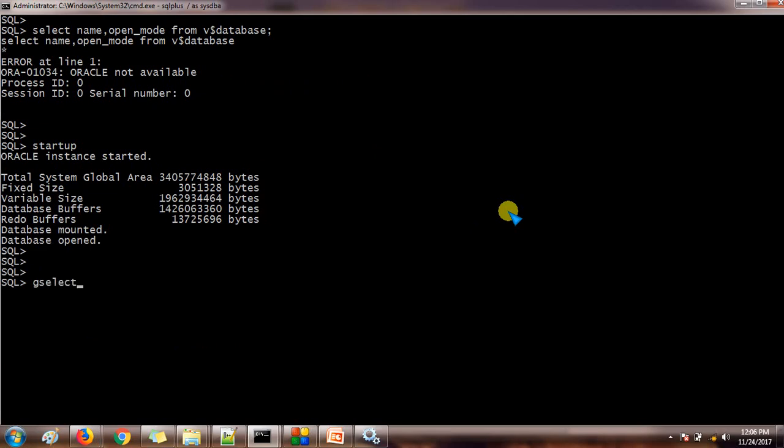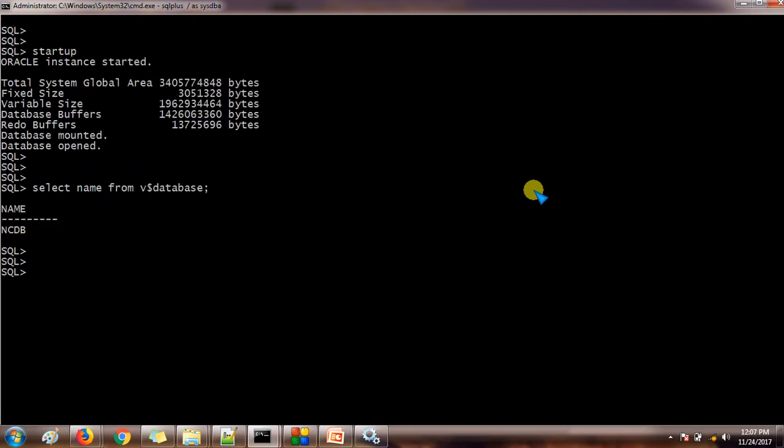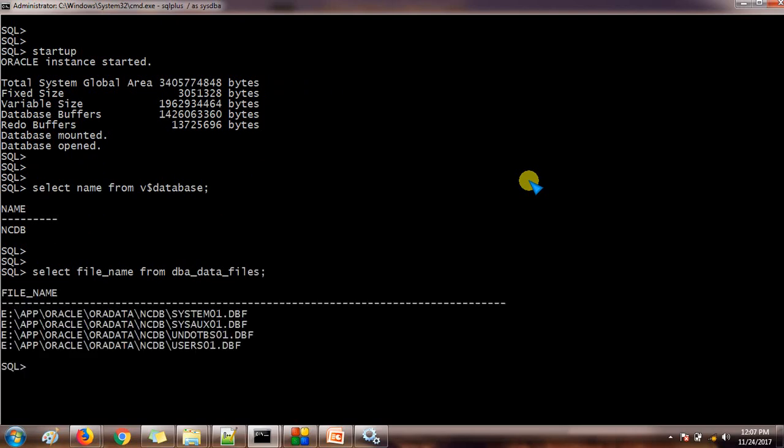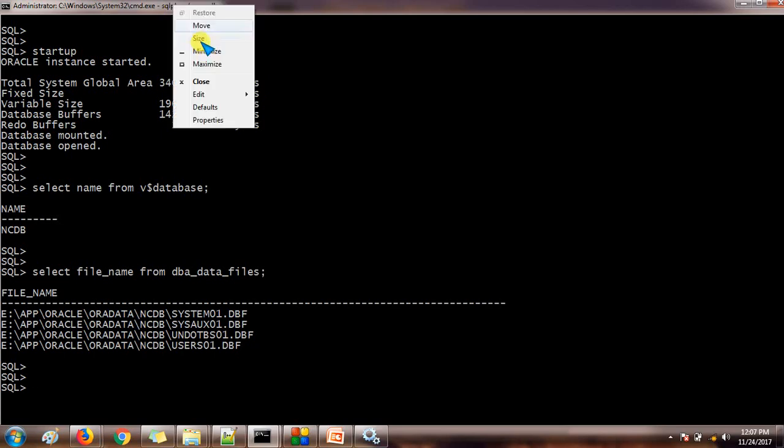Okay, it's open. Select name from v$database. I'm connected to the non-container database. Select file_name from dba_data_files. So the files are available.